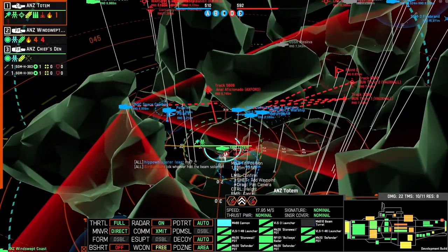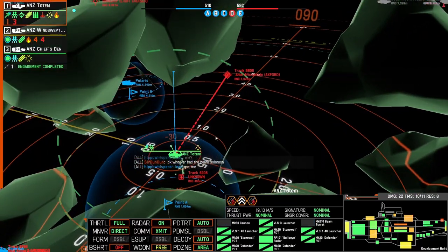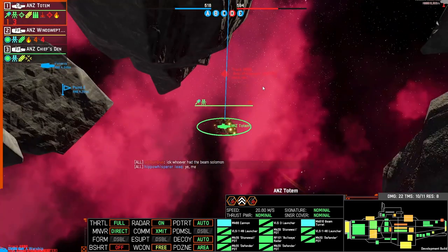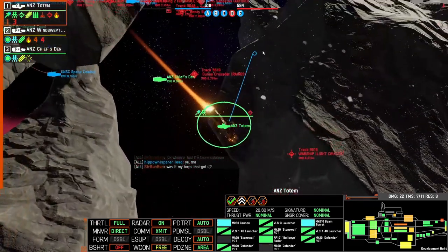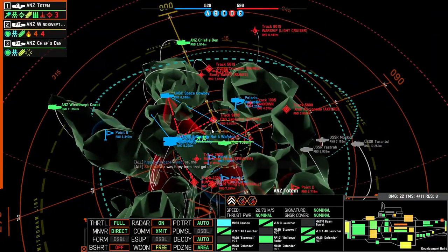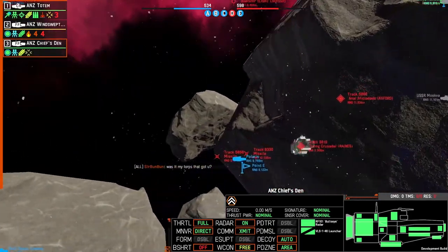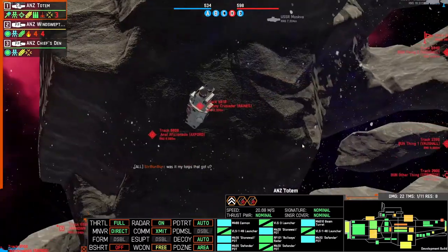Component disabled. Course laid in. Lock on warning. Right, we still got a whole bunch here. So, yeah, once that's fixed, we're actually doing fairly well. We have a lot of restores. We'll get it done. Course laid in. Yes, Commander. Is that dead? Missile detected. No, but it should be soon.